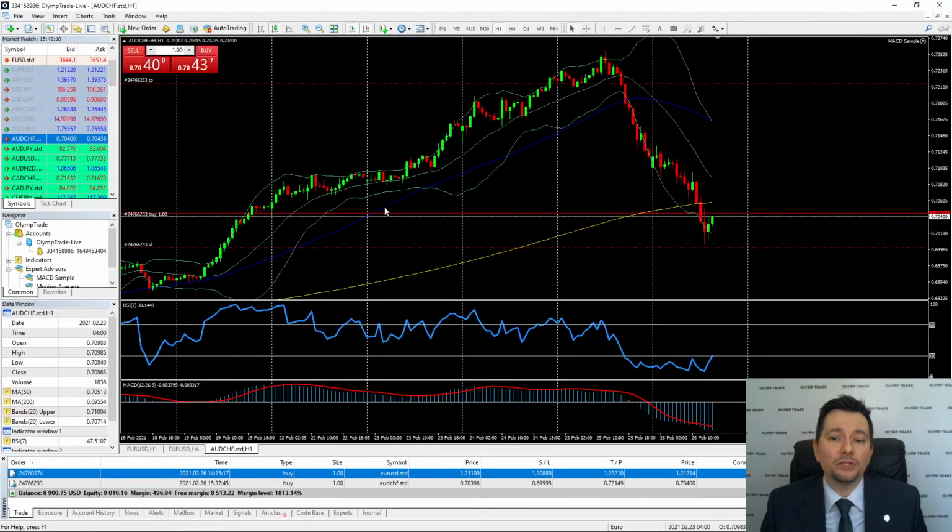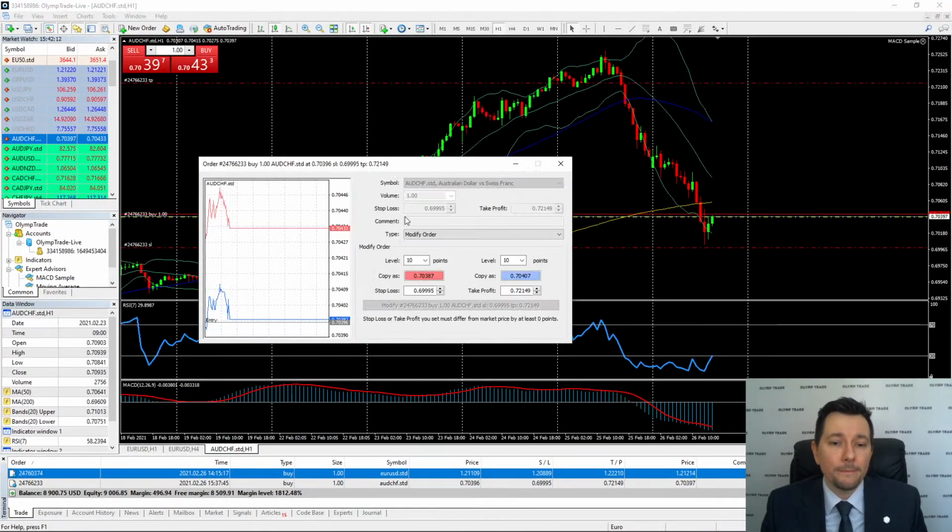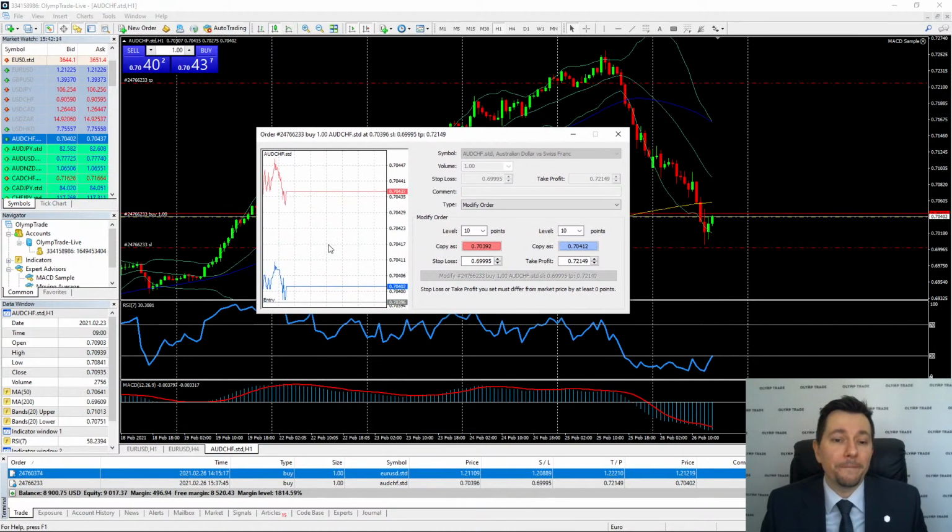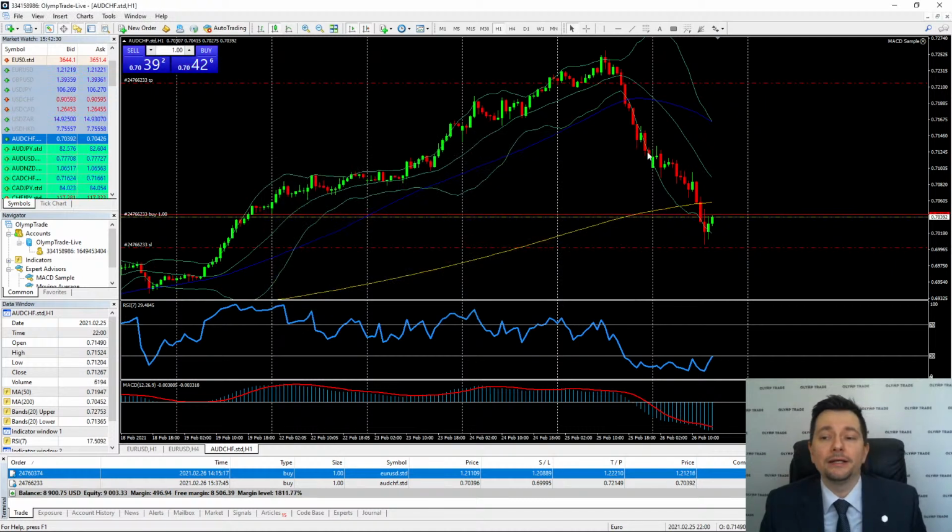And another thing you can do is double click on the line and this will show you the pips. This is what the pip graph looks like, and you can close the trade from here. Actually, no, you can't. You can't close the trade from this window, but you can change some of the parameters or place a new trade, things like that. Let's see what other questions you guys have.